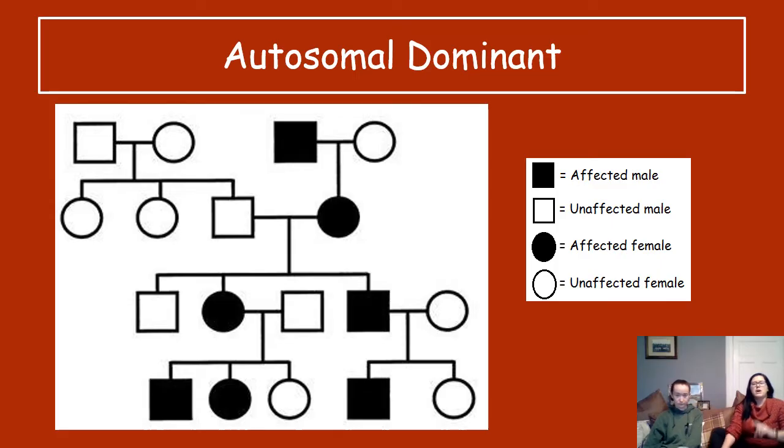So things to watch out for in these questions, just very, very quickly, is look for the text above the question. The text above the question should tell you, in 80% of cases, this is autosomal dominant or this is autosomal recessive disease. Okay, so look for that. If it doesn't, that's where it's going to ask you in the questions underneath what type of inheritance pattern is shown here. So you need to look for the features of equal males and females every generation. So it's dominant every generation, equal males and females, autosomal. So that's quite an easy feature.